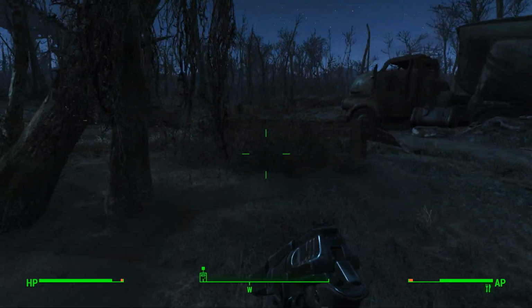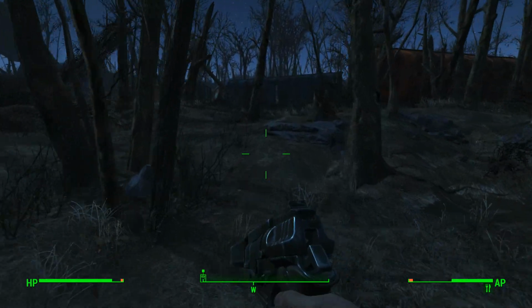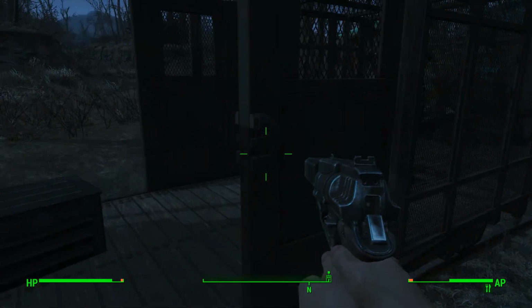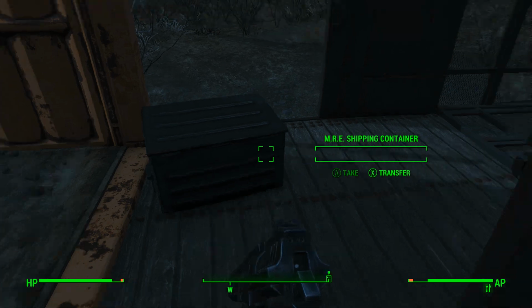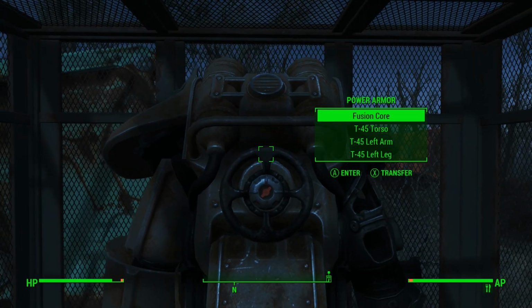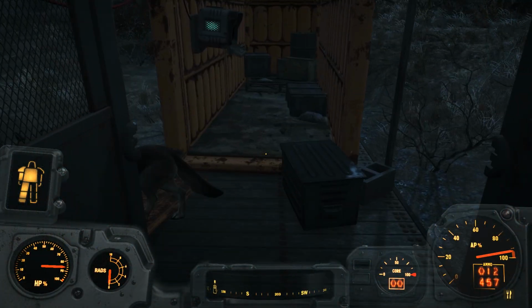Where is that stupid car? Yeah, I was just thinking to myself, should I do something before I fast travel? Yeah, no. Grab the powered armor. Not going to use it, but it's always nice to have the frame, and I don't mind having a little bit of T-51 parts. And a shipping container of MREs that I completely missed coming through here the first time around, because I was definitely paying attention. Oh no, this is T-45. I also ran across the top of this cage and then jumped in there. That's probably why I missed it.